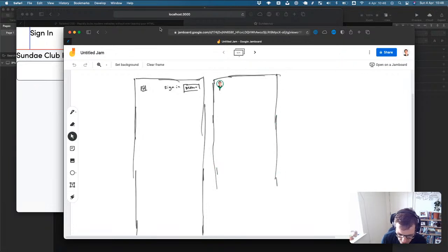So if we want to change our mind, we can just quickly sketch out an alternative next to it. So let's say we have a logo here. We have our little, ours is probably taller than that. And then let's say we go for one of those annoying triple line burger things, and we don't put a sign-in link. So that's way more minimalist. And you're like, okay, well, we can compare those two things.